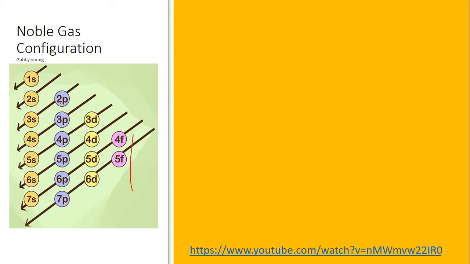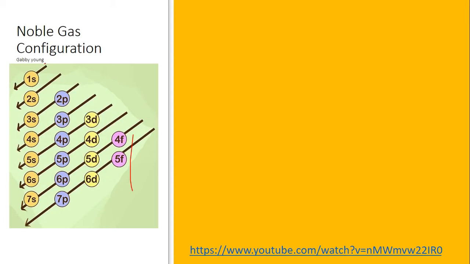So 2P starts here. There's no 1P. So it's 2P, 3P all the way down. Then 3D, think of the movies, right? You see things in 3D. There is no 2D because it's not big enough. The 3D is big enough to hold a D sublevel. So 3D, 4D, 5D, 6D. And then F, again, the 3 energy level is not big enough to hold enough. It has to go to the 4, 4F, 5F.